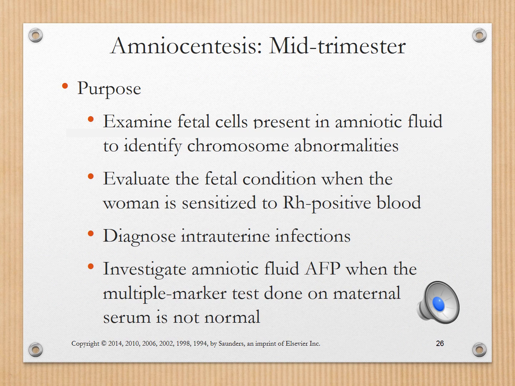Amniocentesis is a procedure best performed via ultrasound guidance around 15 to 20 weeks of pregnancy, which is also called the mid-trimester. Here, adequate fluid volume and viable fetal cells are more abundant in the amniotic fluid. It is most commonly done at this time to evaluate the presence of chromosomal abnormalities in a fetus, but it may be done for additional reasons listed here.